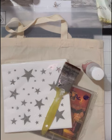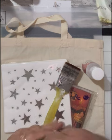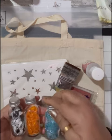Today as a design team member for the Robin Nest Creative, I will be creating a tote bag using tissue papers and our favorite dewdrops from the Robin Nest Creative.